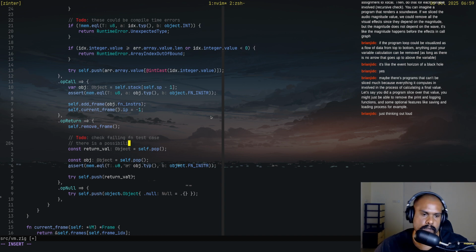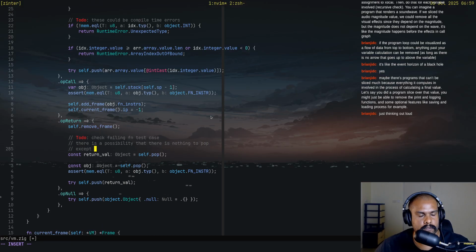There is nothing to pop except function instruction. I wonder how the assertion didn't fail. Anyway, I think that's a problem for tomorrow.